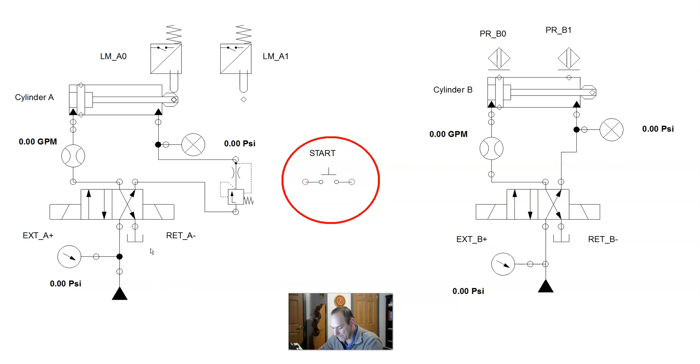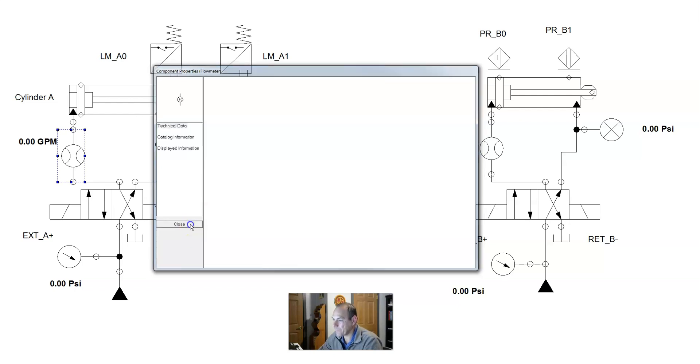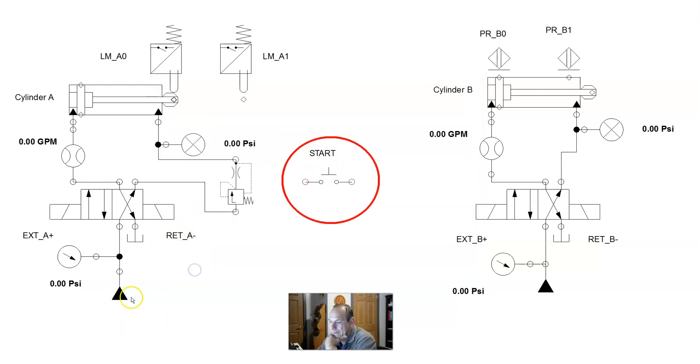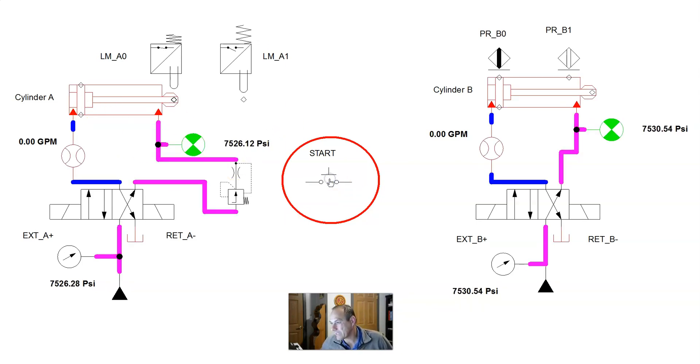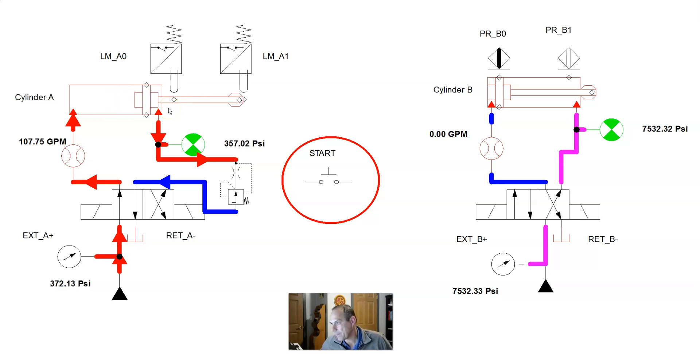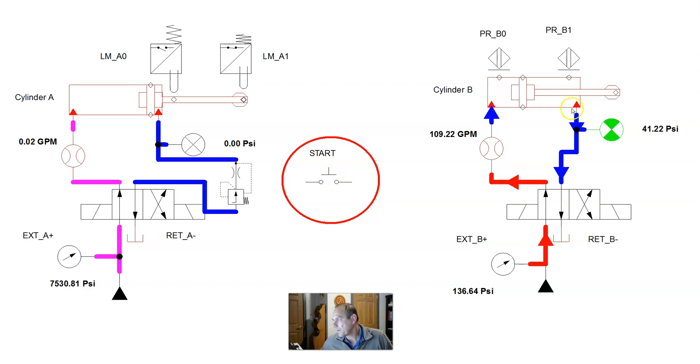But let's go ahead and look at speed. If we affect the flow, we're going to increase our speed. So where do we get our flow from? We're going to get it from our supply side. So we got 110 gallons per minute. Let's look at our speed. Watch our speed at 110 gallons per minute. We're going to start our circuit. Pretty good speed. That thing's hustling out there for this level of circuit. We're at 110 gallons per minute on cylinder B as well. We're retracting that, same thing. 110 gallons per minute on cylinder A retract.